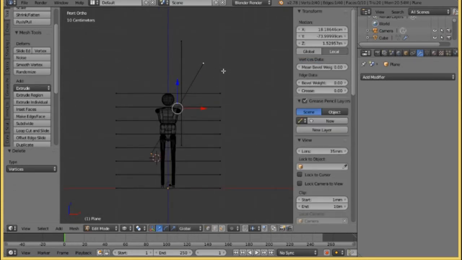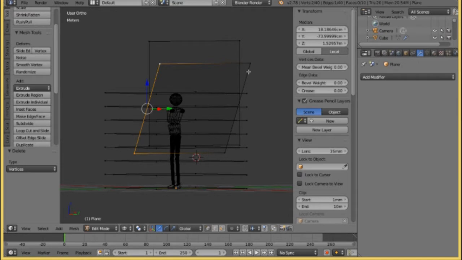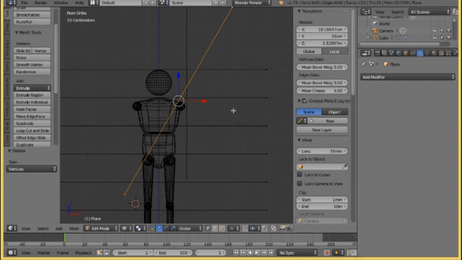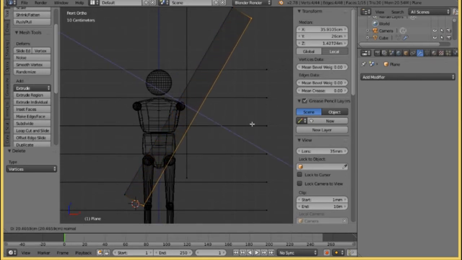So let's select everything of this plane here, and what we can do now is, instead of pressing duplicate, just press E. With E we extrude our plane to a rectangle, and it will automatically take an axis, and here we can press 26. So don't press the right mouse button, just type 26 for the distance.